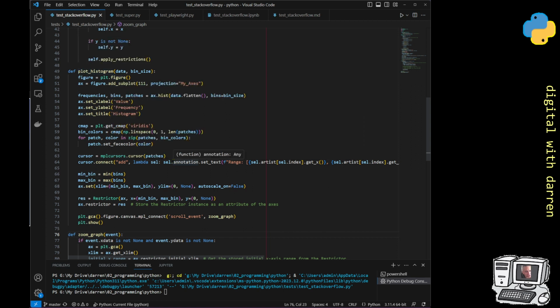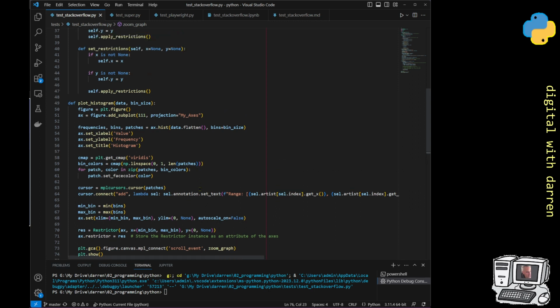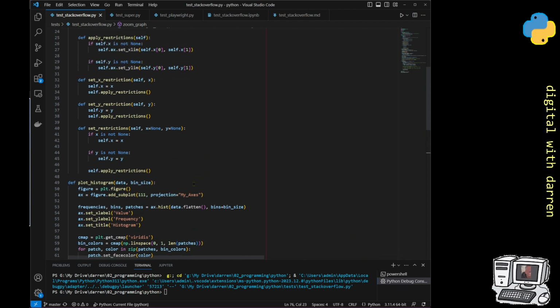This is a massively long line. Do we have to decrypt it? Is it obvious what it does? It's the cursor.patches. Maybe I'm just assuming that that's the pointing part, and it's generating that label because it does this set annotation and dot set artist or something. So I'm presuming it does that.